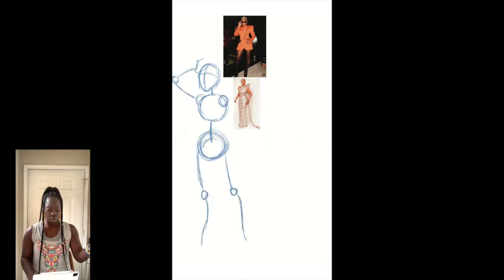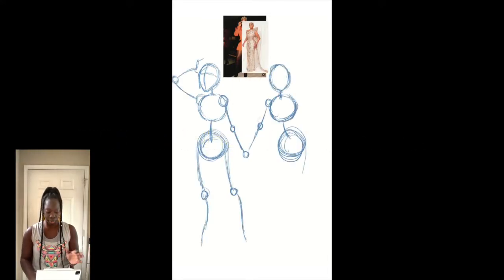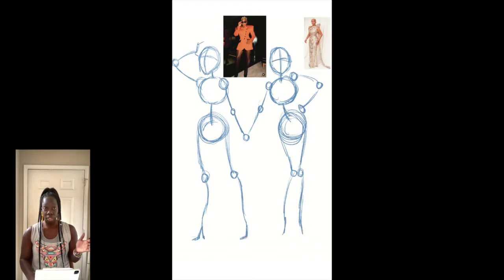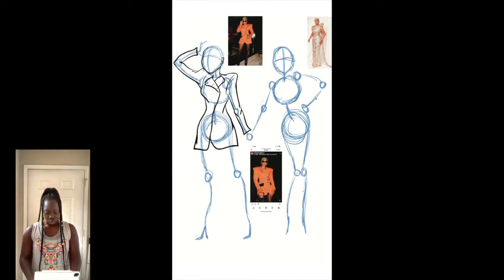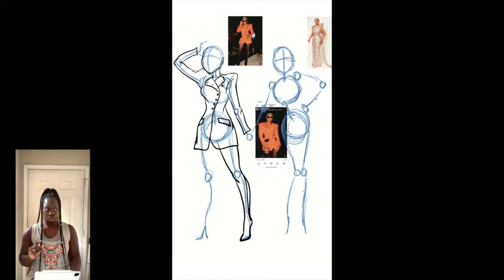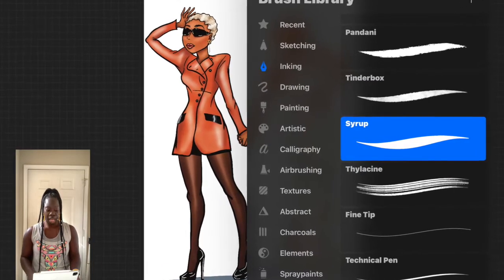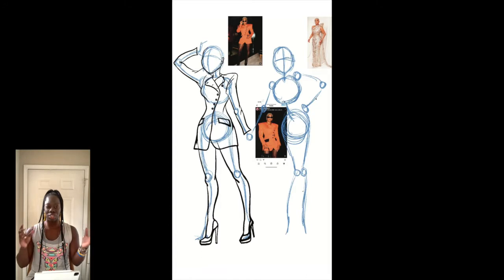Okay, so here, of course, drawing the skeleton. You can see the reference photos that I used. That's definitely going to come in handy a little bit later. So here I'm starting off with the after party outfit first. And here I am actually using the inking brush. I'll probably put a screenshot of it here so you'll know which one I'm using. But I love that one because it glides very smoothly, and I can kind of play with the thickness and the width of the lines that I use.